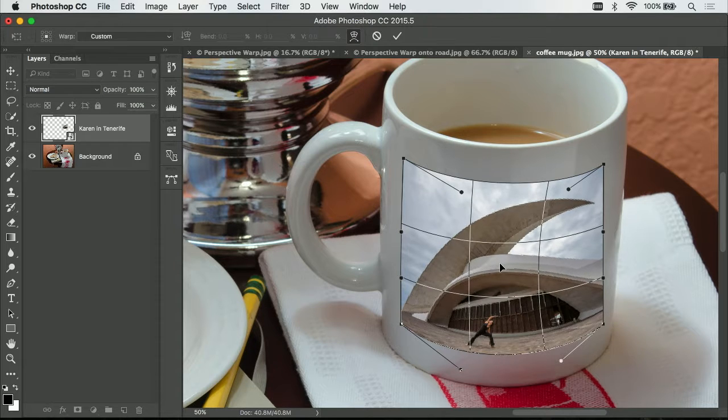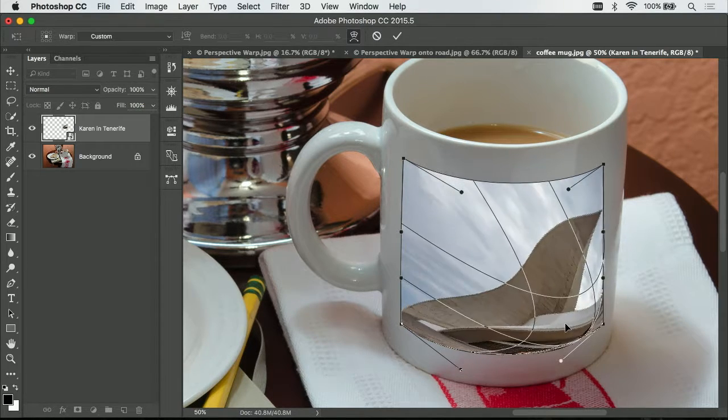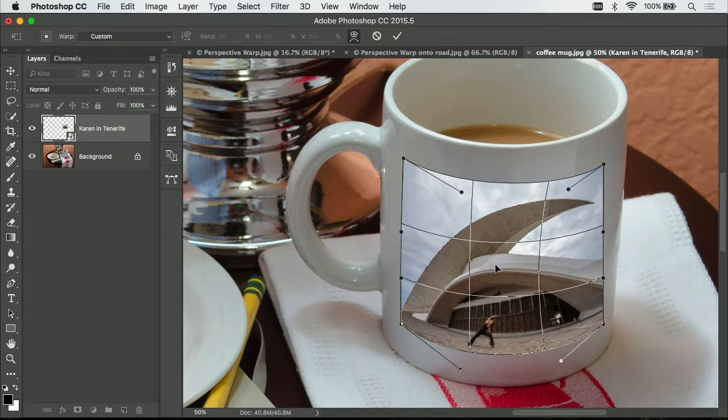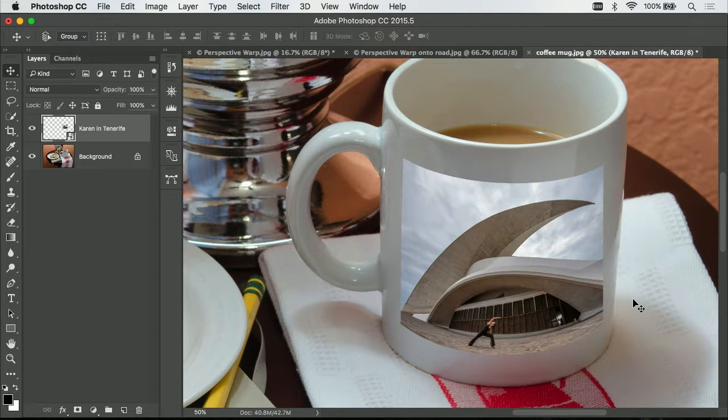So now I'm just going to fine tune the center. And if you grab it, you can see how you can move it way over like this, many different ways. What I'm mainly doing is trying to get the lines of the grid. I'm ignoring the picture because it doesn't have enough structure to it to make it obvious where it would be off. So I'm trying to get the lines within that grid to be as close to precise as I can. When I'm done, I'll press Return or Enter.